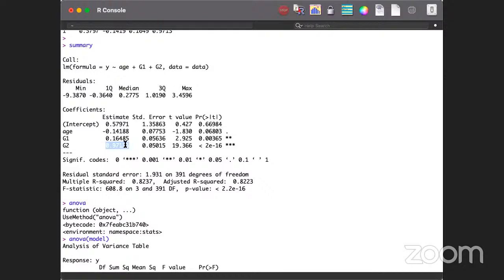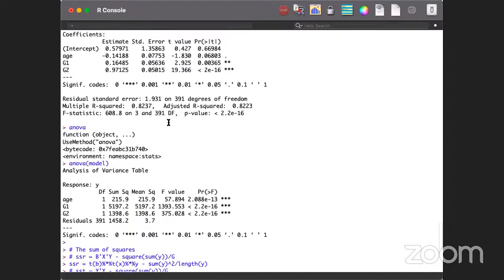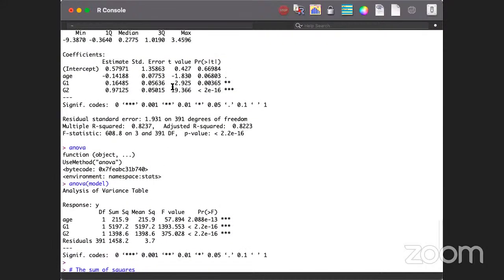So if he scores a very high mark in the second grade, he's likely to score a very high mark in the third grade. So that is what this is saying.